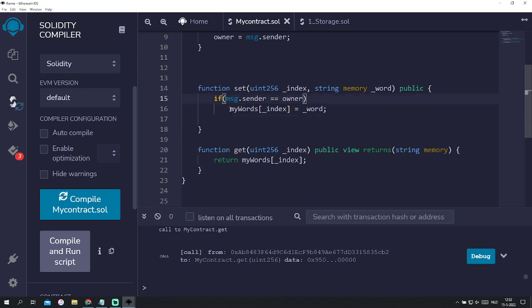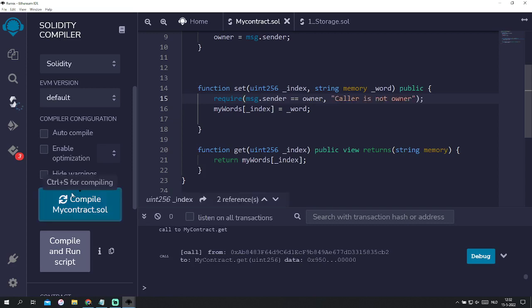For that we have the require keyword. Require. So this means it's required that message.sender is equal to the owner. And if you want, you can also give an error message. Caller is not owner.